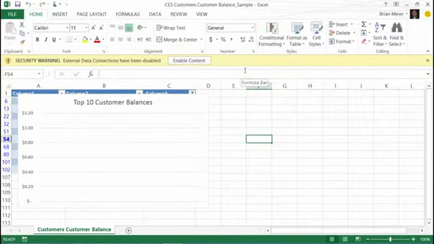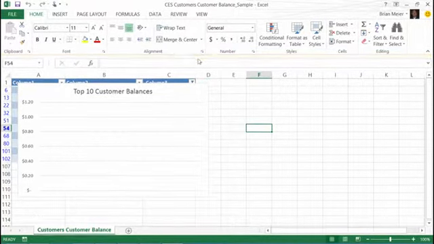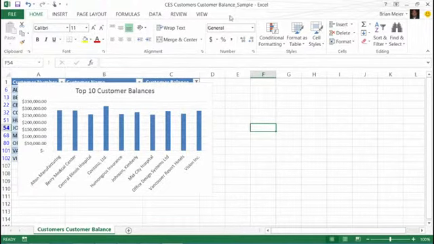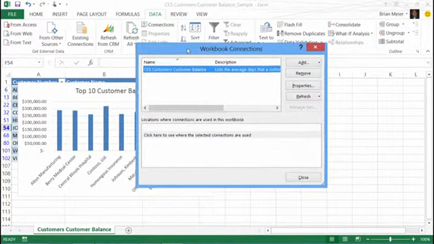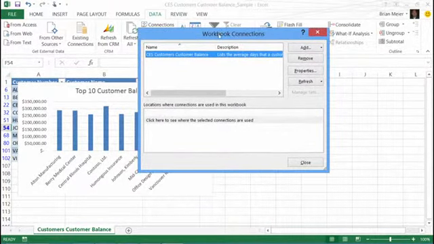Okay, so one thing I did want to show is that you notice that when the report first opens, there is no data coming back on the report itself. So again, this ensures that I'm going back to the SQL server and I'm pulling information based on if I'm authenticated to have access to that information. So once I click Enable Content, it makes the connection, authenticates who I am, and brings the information back. Okay, so this is how the actual connection or the refresh works.